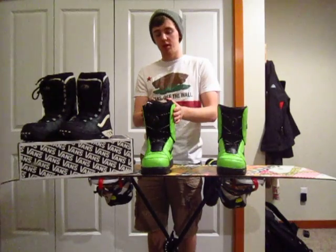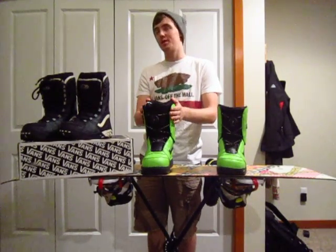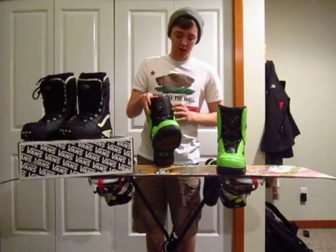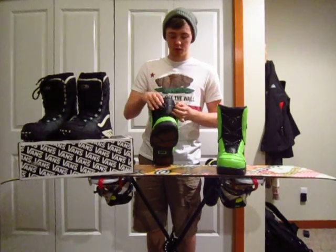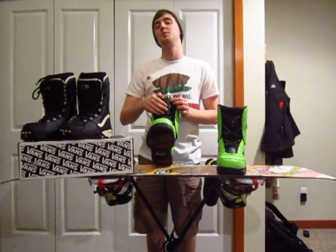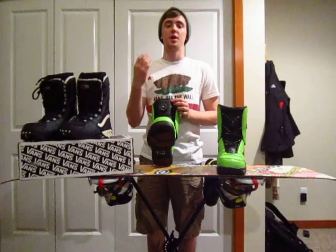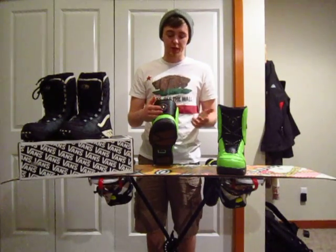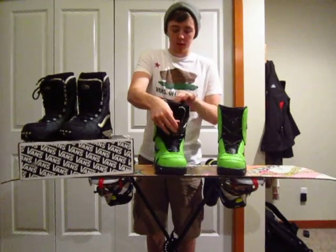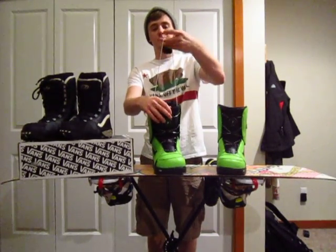These are the 2011 BOA, or I'm sorry, 2011 Encore. They have the BOA system on the front here, which is just kind of the metal wire. You snap it down, you crank it to tighten it. I love it. Super easy. I've done it with my mittens on. I've done it with my small gloves on. It's a breeze.